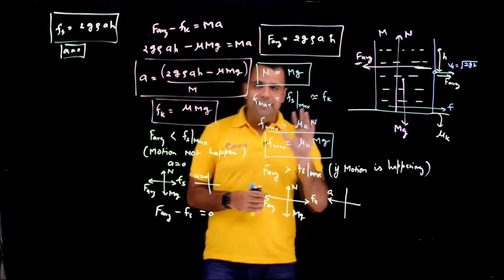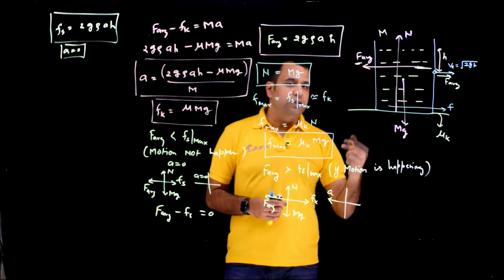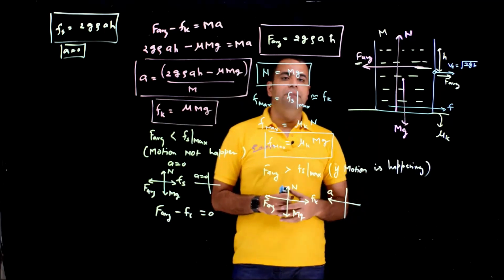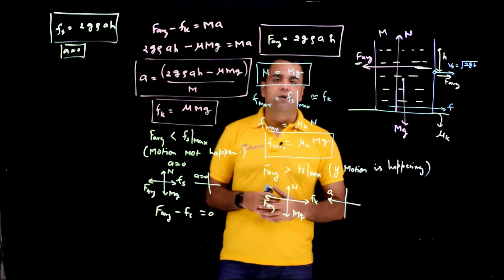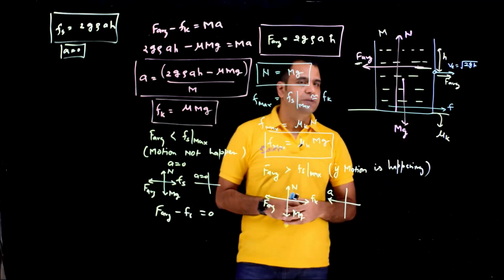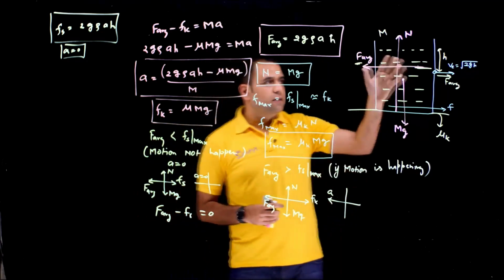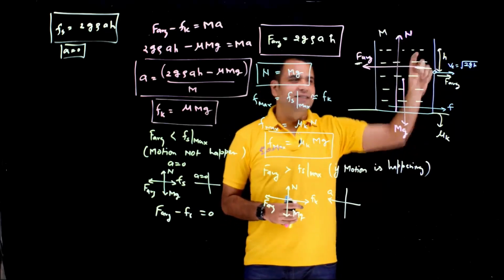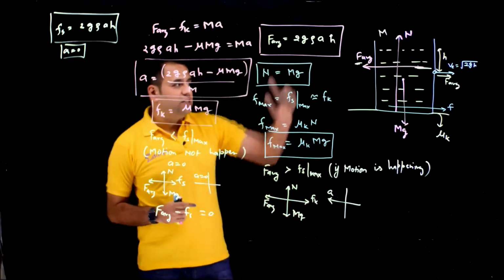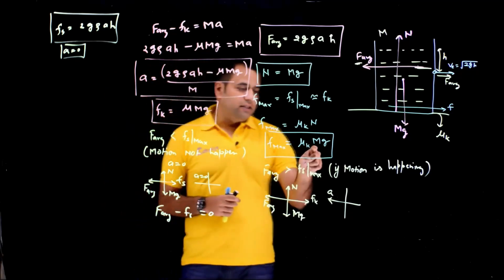All this depends upon whether this F average is more than Fk or not. If F average is more than Fk, motion will happen. We have to check that once we calculate the F average. And if F average comes out to be less than the maximum value of Fs, then the motion will not happen. In that case, whatever is the value of F average, the same value of force will be applied by the friction. So this is regarding the friction, meaning we studied the friction force corresponding to the height. As the height will change, the friction might change. In this case, the friction is coming out as a function of small h. As the small h value will increase, the friction will also increase. But it can only increase till this value.